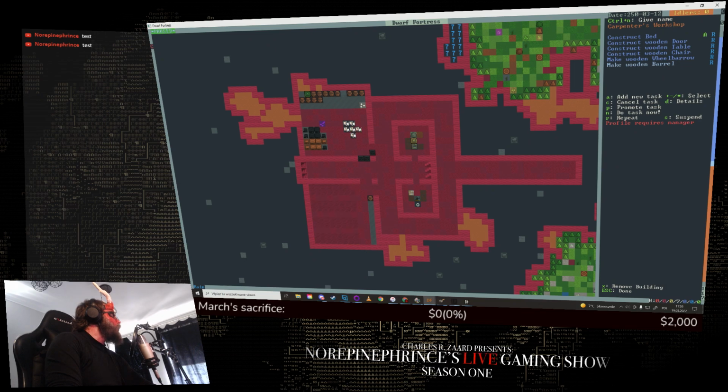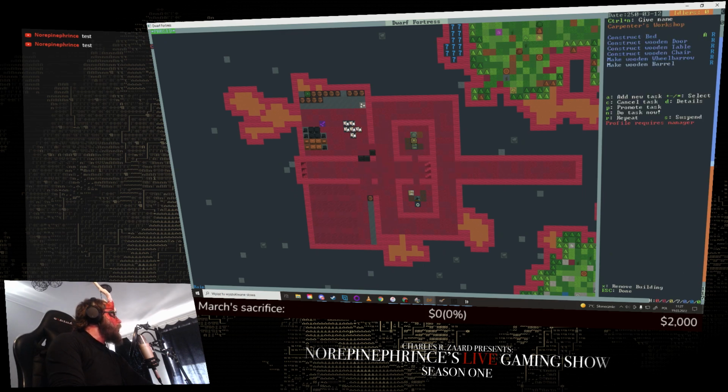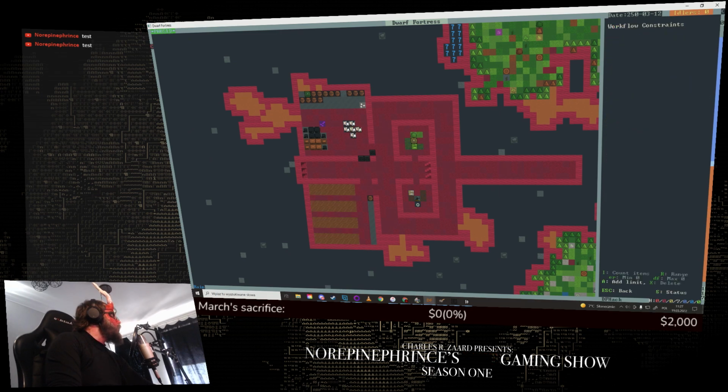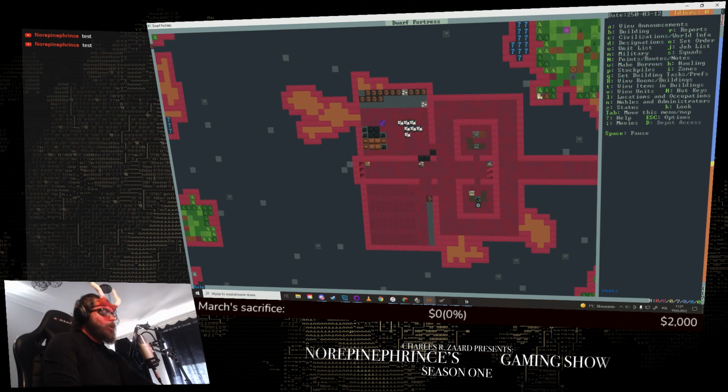I would like to add a limit of them, any wood, 5 to 10 barrels, okay. And also add new task. Bins. Repeat. Add limit. Any wood, 5 to 10. Okay, everything is getting done.